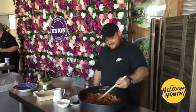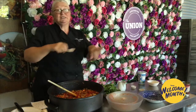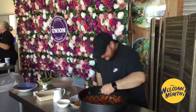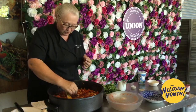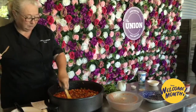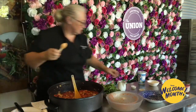Then it comes down to your tasting to see what adjustments you need to make. With this one, obviously, we're not going to leave it to cook as long as you would, so the textures and things are going to be slightly different to what we would normally do. Don't double dip. That's good. Needs a little bit more salt in mine.